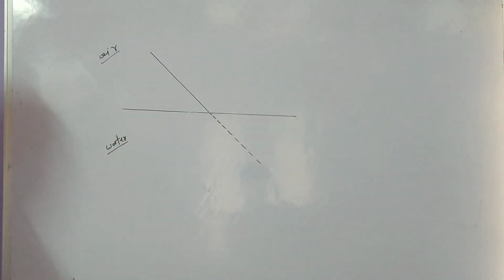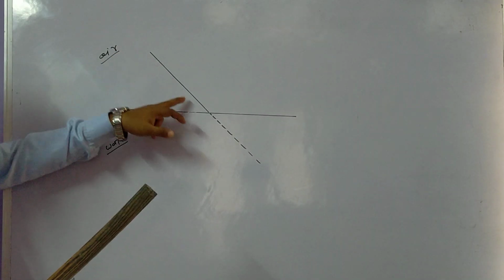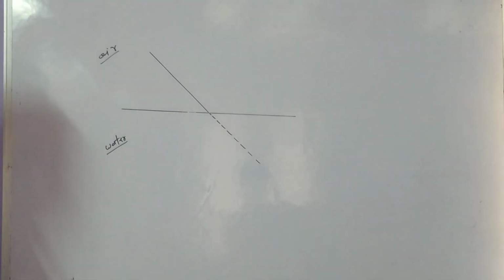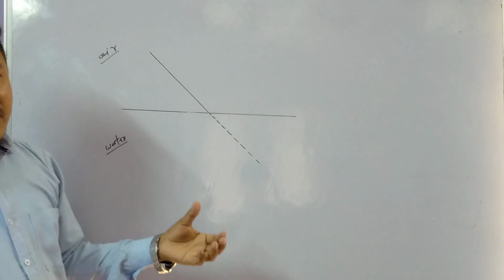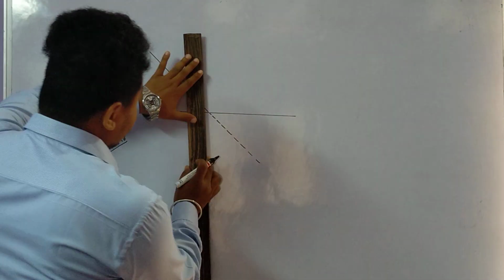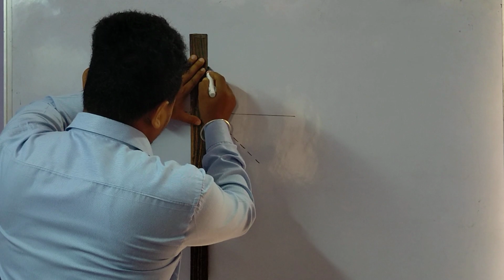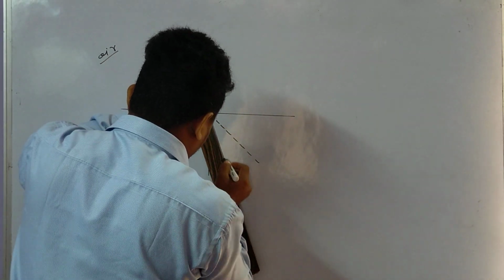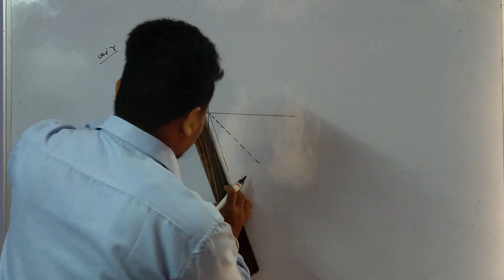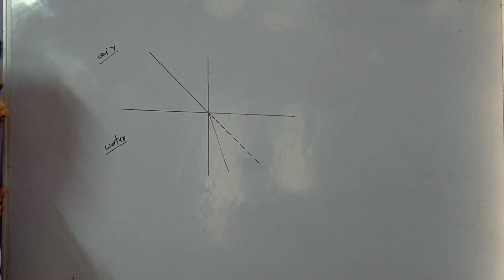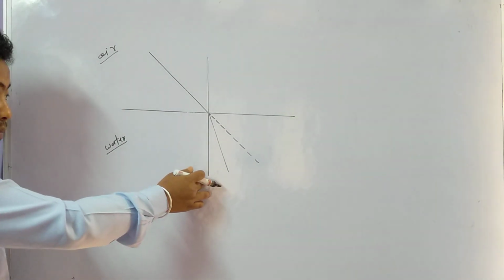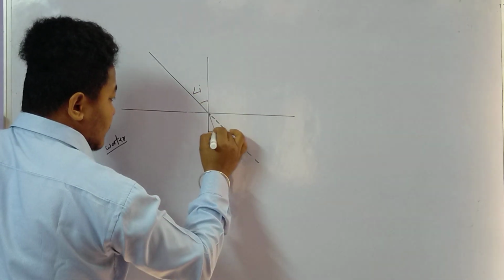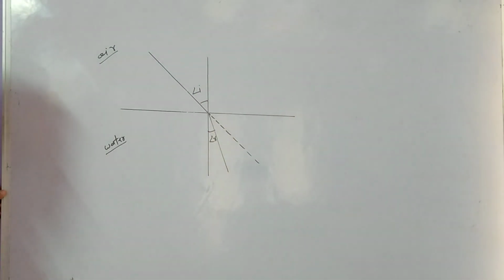Now as this ray is traveling from air to water, that means it is changing its medium. Air is one medium, water is another medium. So if I draw here the normal, then I can show you the direction of the ray of light in the water medium. You can observe from here that it is bending towards the normal instead of going this way. So this will be your angle of incidence, this will be the angle of refraction.